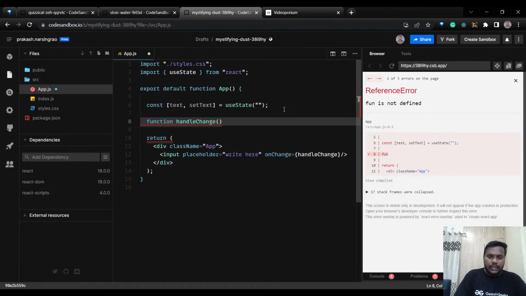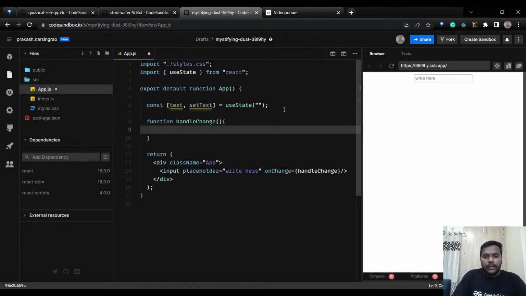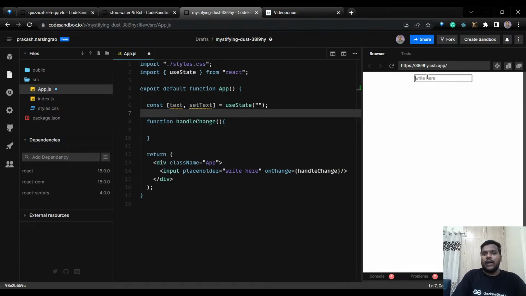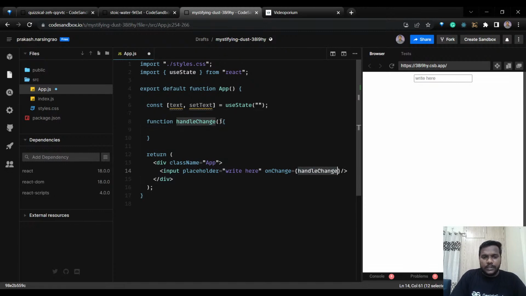Here I want whatever is there, the e.target.value. If you remember from the previous session, whenever I use onChange and refer to the function, it will always get an event, so I can write event over here even though I'm not passing it. A lot of people might think the event is not being passed, but whenever I create a reference, it actually passes the event. The event's target is nothing but the element itself.